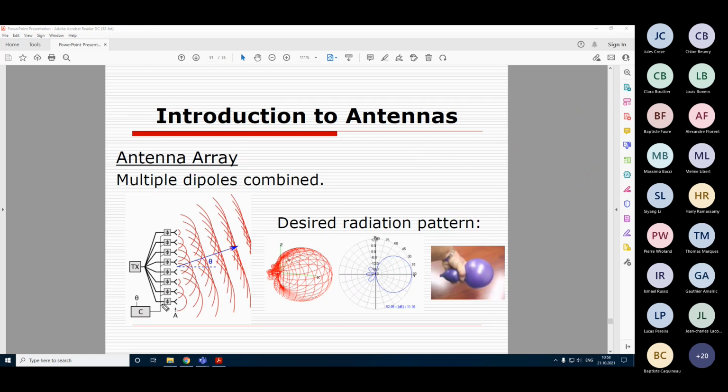Furthermore, we can have here components called phase shifters, which change the phase of the current and accordingly change this pattern electronically, meaning that, for example, if we'd like to, we can make it like this or like this.